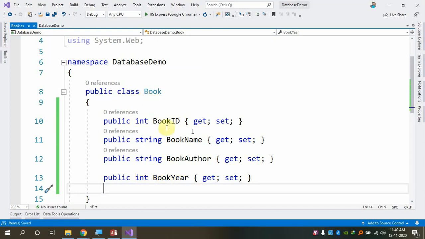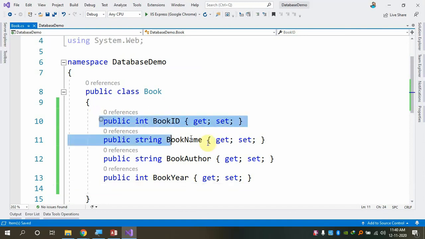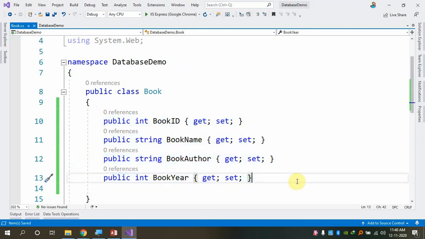Done. So basically, what is this equal to? This is equal to creating four columns, four data types or variables, and then generating getters and setters. If you remember that code in Java, like last time we did that in Android, that will be a huge set of getters and setters. Now here, this has been shortened into only this many lines of code. Done. So you have created a class called book.